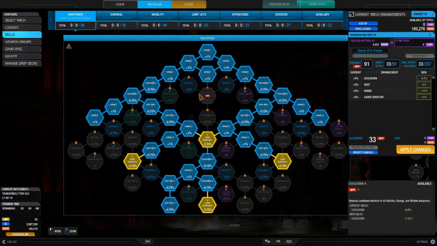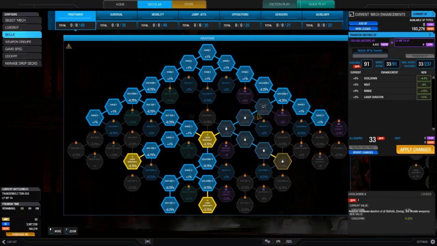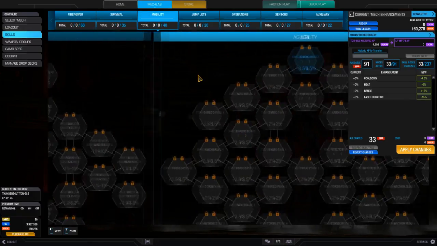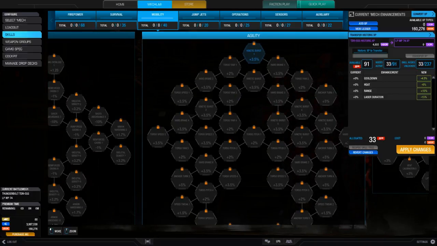But, as I was saying, I can now go to mobility, and they also have options. So, as I said, I'm looking at the MetaMech's builds for these. They have a build called Tweakless.